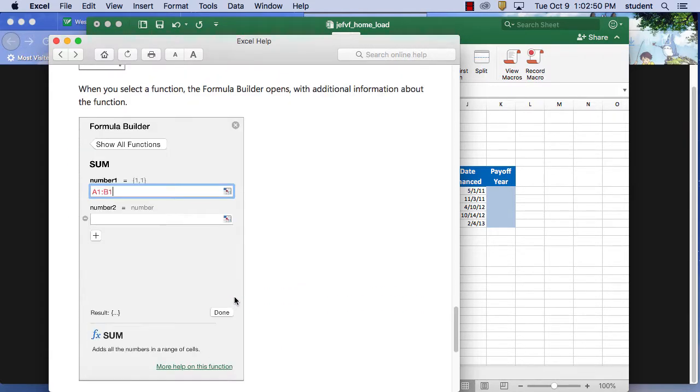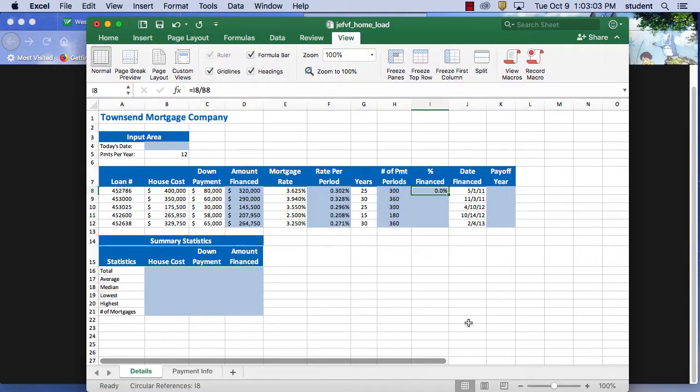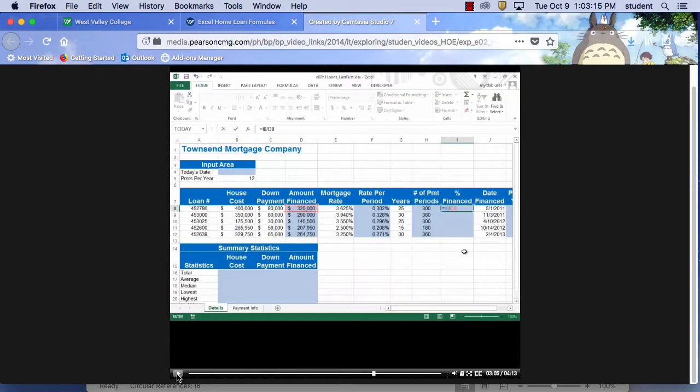So the help is very useful. We will use the help specifically when we're going to do some other formulas, and we look at the help, and the help helps us as well in another lesson. So just pointing that out. So what we want to do is the percent financed. Of course, you were going to be using the amount financed here, because this is how much you're financing. So keep that in mind as we move forward here.